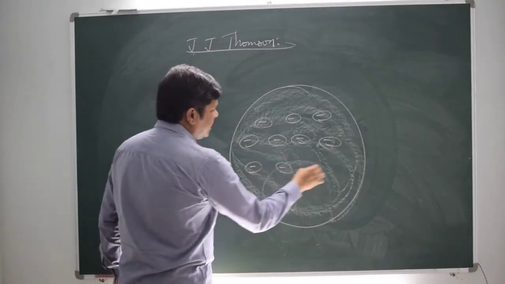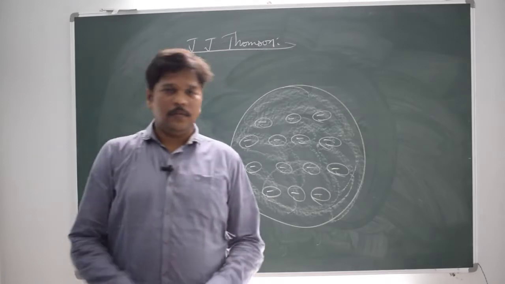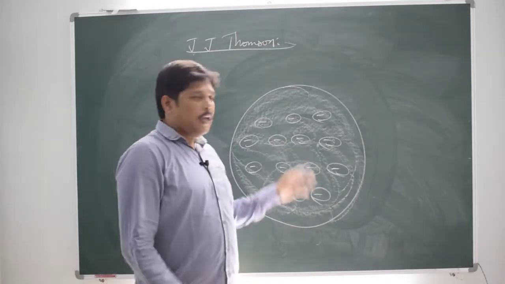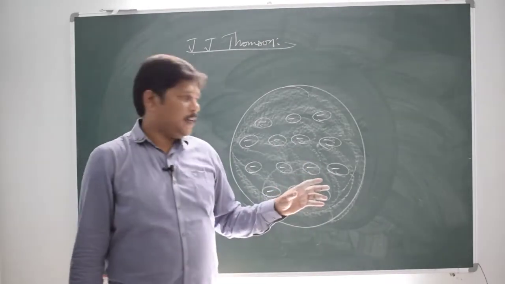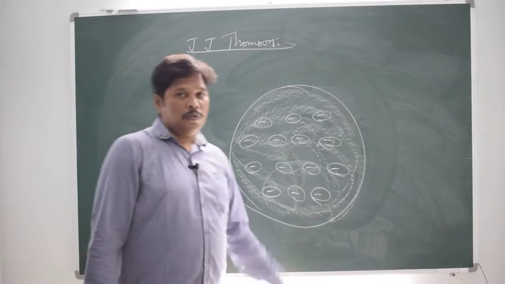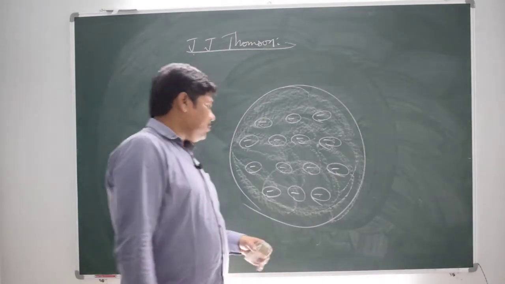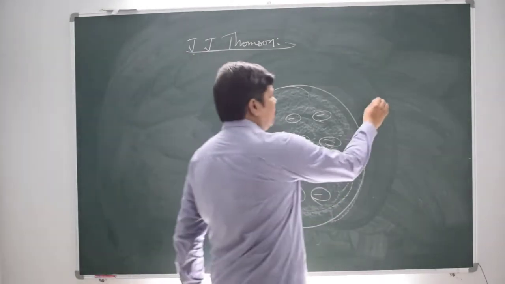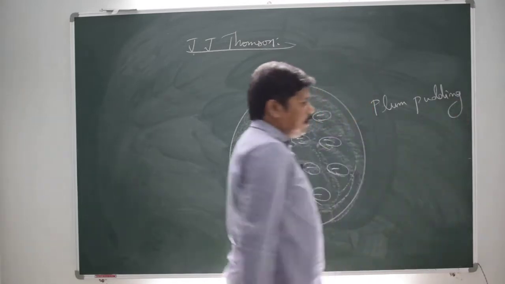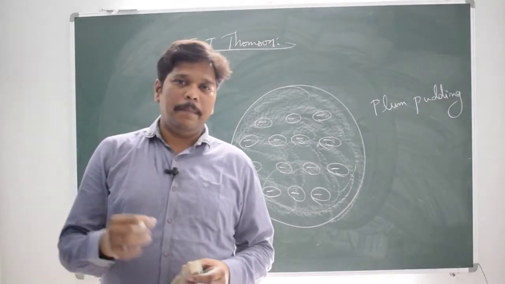So how many electrons are embedded? Since we know that the atom is electrically neutral, these electrons are sufficient to neutralize the entire positive charge of the atom. This is the design of J.J. Thomson's model of an atom. So it's a sphere of positive charge in which negatively charged electrons are embedded in such a way that they neutralize the charge, and as a whole the atom remains electrically neutral. Now this model is also called the plum-pudding model, because it is like a plum cake in which the currants or dry fruits are embedded.